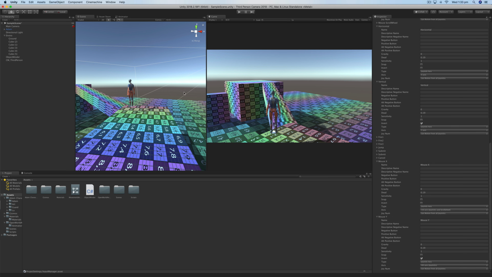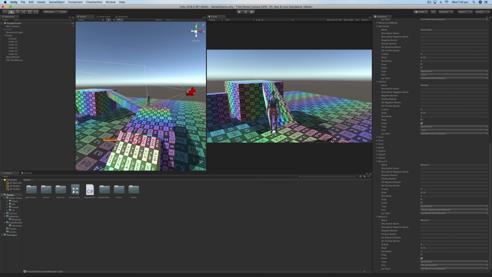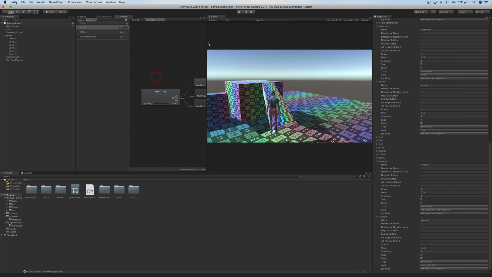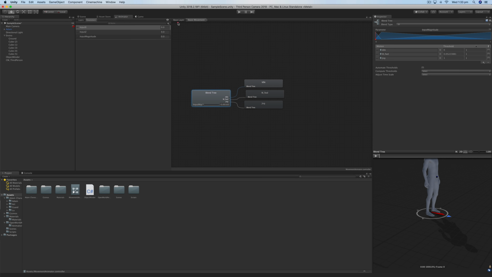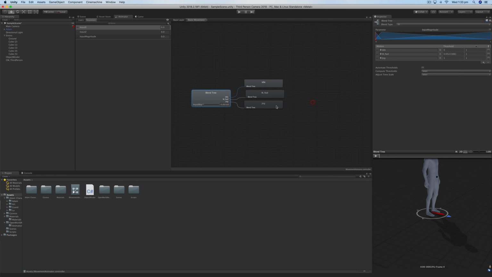So you can download this whole project, excluding the animations, which you can download from the Unity Asset Store. And then you can just plug it in. Or if you have your own animations, you can just plug that into the simple blend tree that we have here. Let me just move this over. Yep, so all it is is just one blend tree driven by input magnitude.